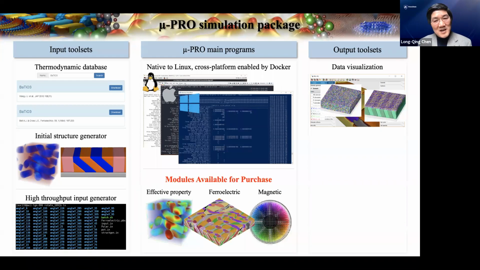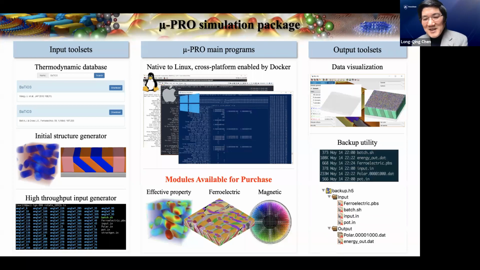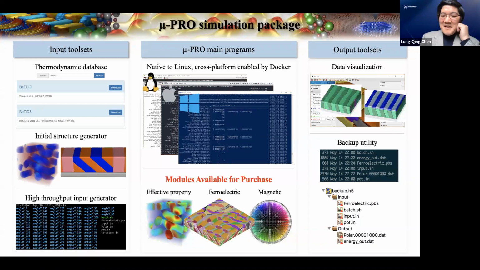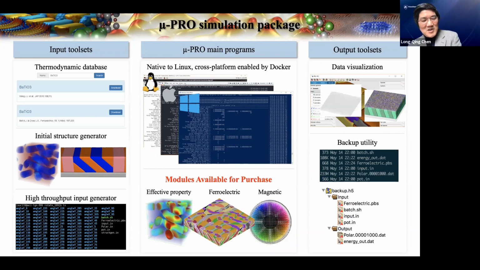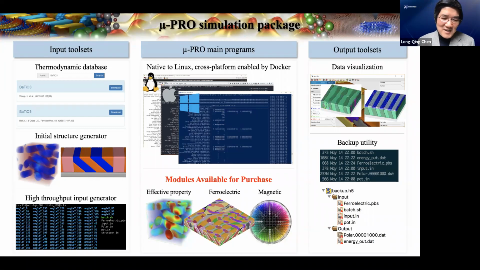And now we have output tools that can generate images for different stages of evolution, or produce animation directly from the simulation. And we also have ways to back up the output images from simulation, because now there's a lot of talk about big data, data science, machine learning. So this is one way to generate data, because in order to do learning, we need data. Using the simulation tool, we can generate tons of data, and we can either use it to validate certain machine learning methods, or use it as part of the data to do learning.